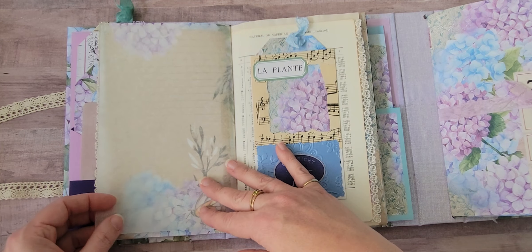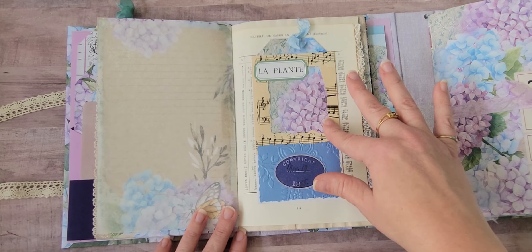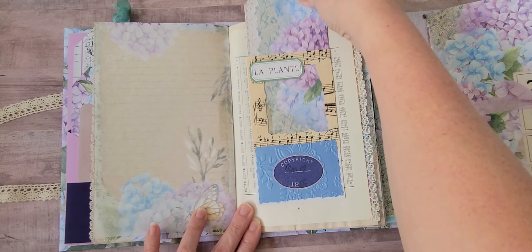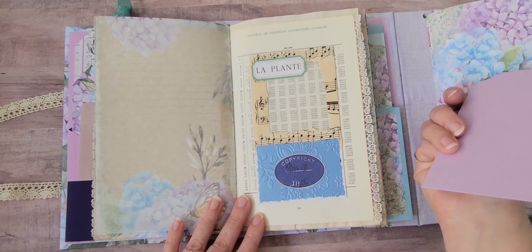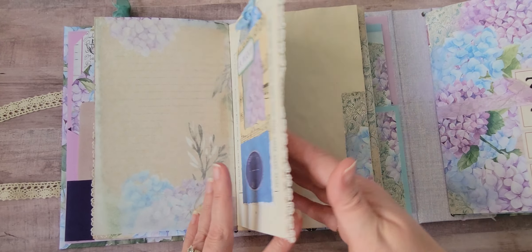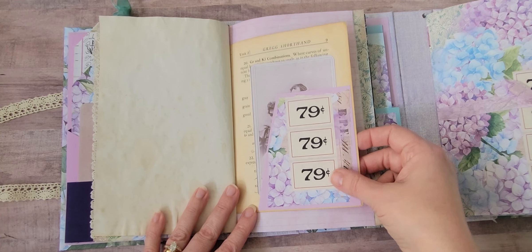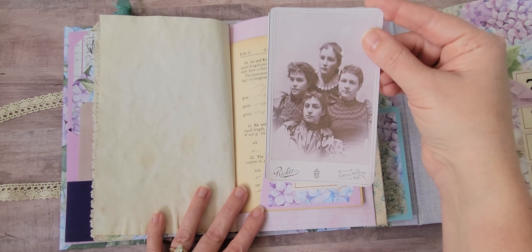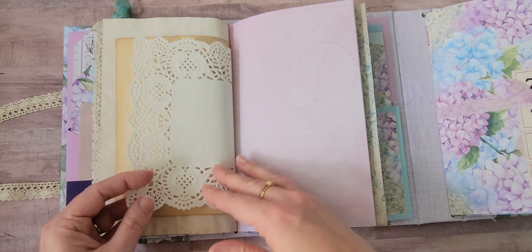Tracing paper on the other half — I love tracing paper, it gives a muted effect. Here's a pocket from a junk mail envelope with a label, embossed paper, another label, and a custom tag made from an off-cut backed with paper — you can see the numbers through it. More trim, another scrap on coffee dyed paper, and an off-cut piece torn around the edges mounted on purple cardstock. There's a family of four girls — I assume they're sisters — from Middleburg, New York. Then the other half of the doily, more of her beautiful writing paper, and another beautiful kit page — music paper with heart trim.